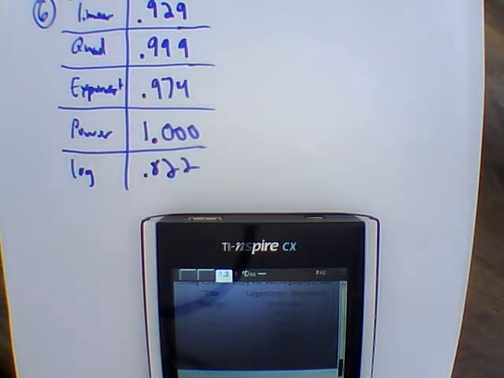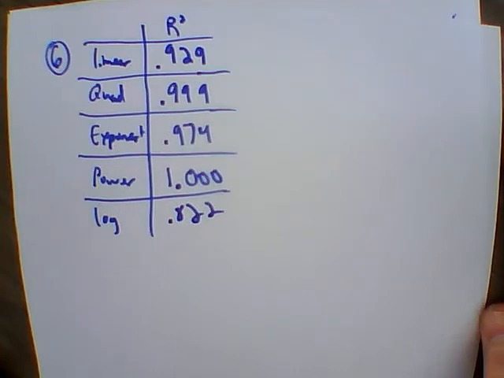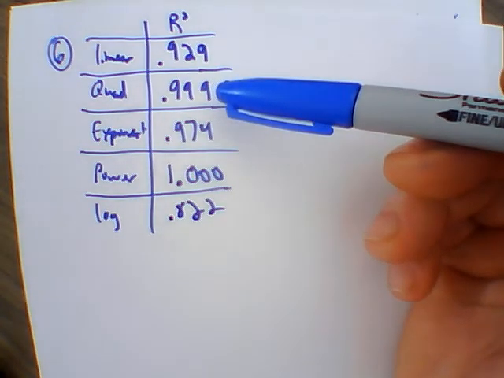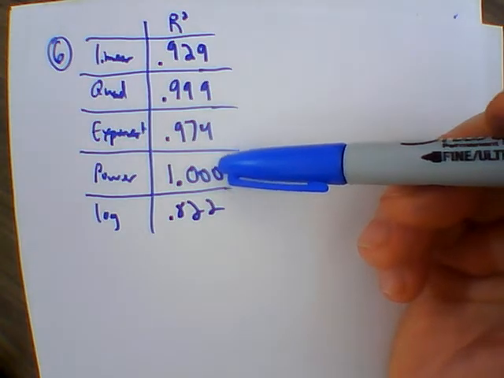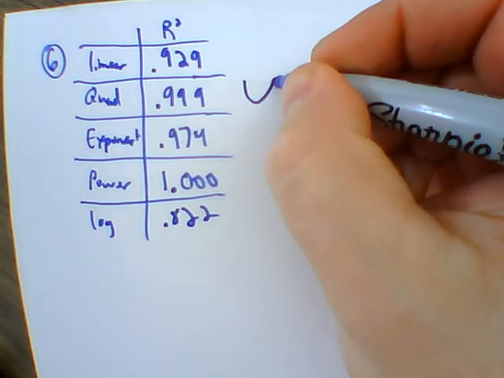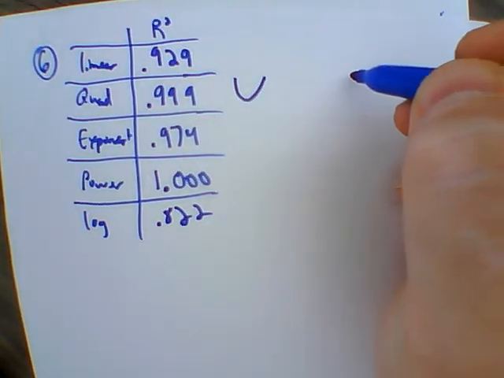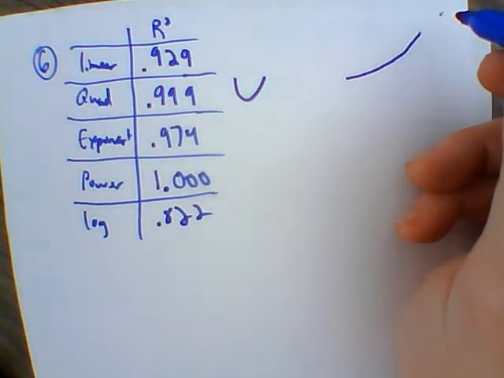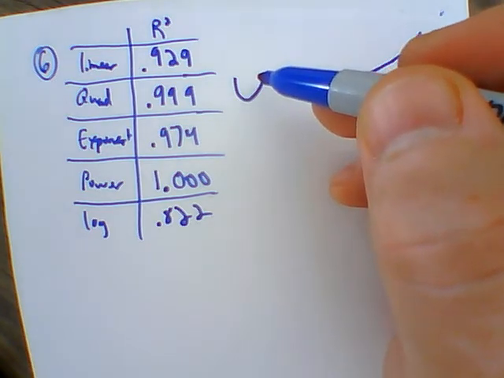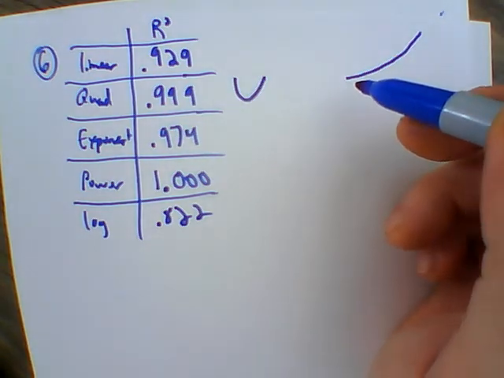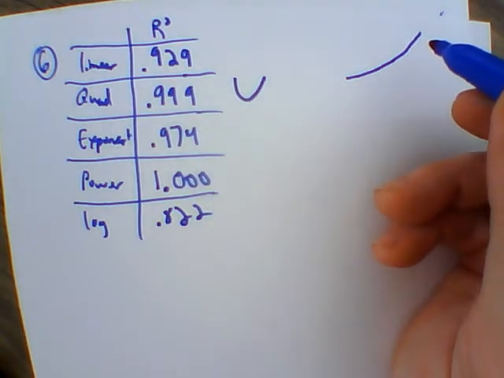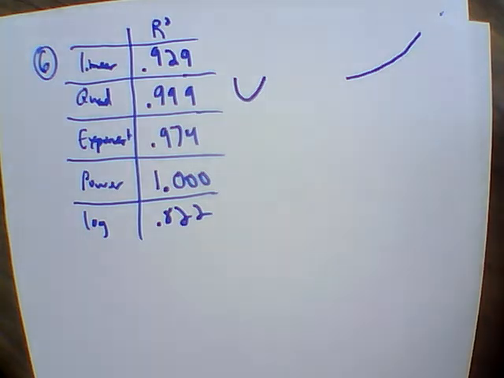Okay, so as we look through here, we see, hey, quadratic, 0.999. That's pretty much what this one is. But if we think about it, quadratics generally have a curve going like this. Our data was showing some sort of curve like this. That's part of this, but not the overall quadratic curve. Exponential is leading a little closer to this graph, but that power model also does this. Okay, so in this case, we look at that power model.